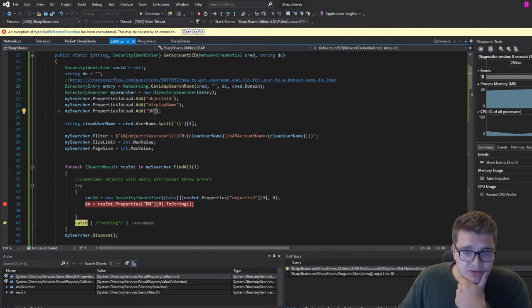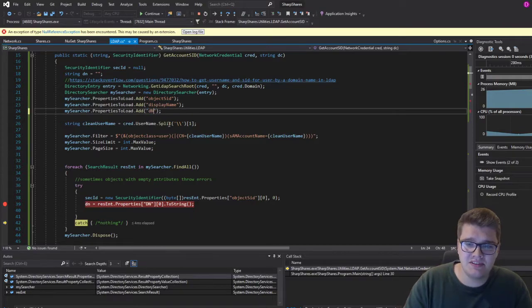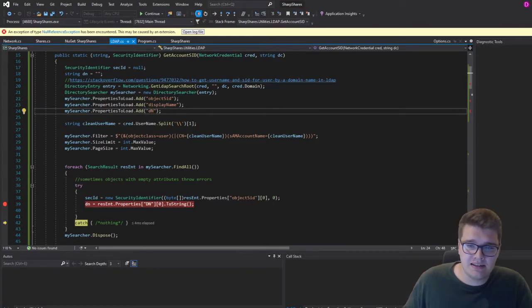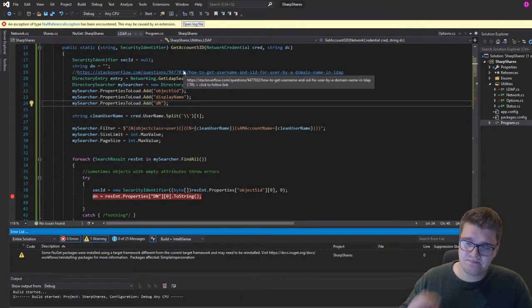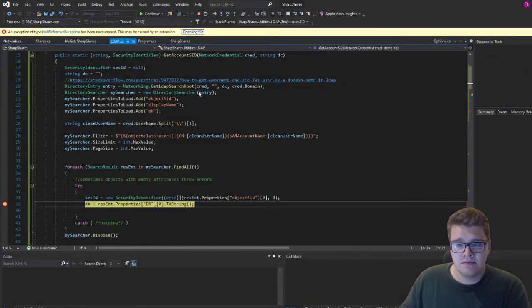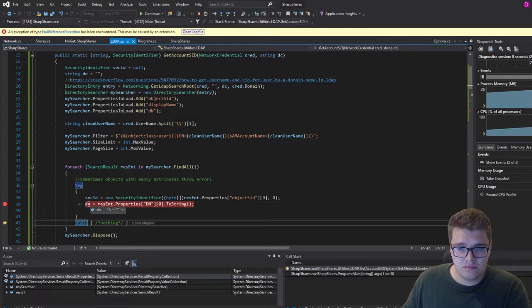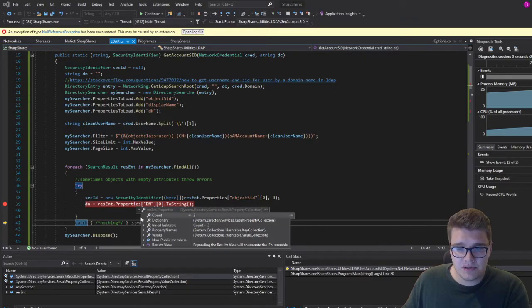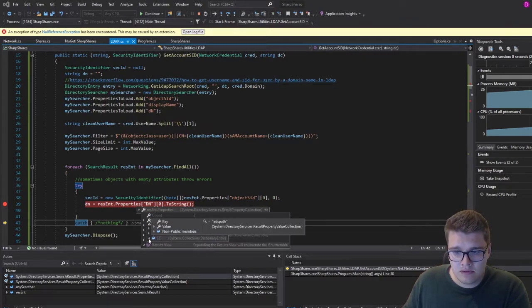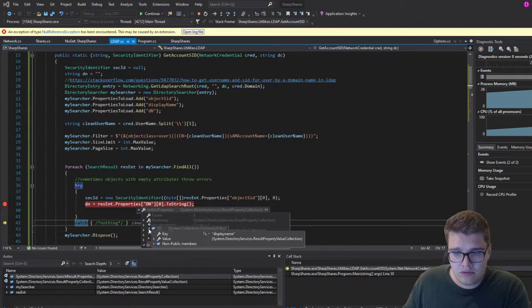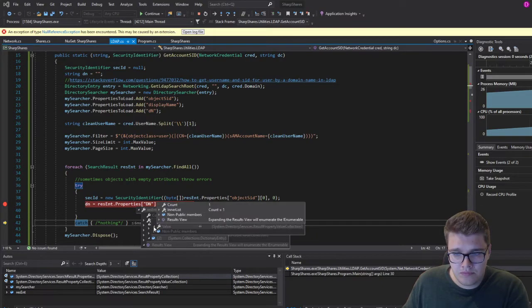It's awesome. Okay, so I need to find that property. Maybe it's just typed this way. No, there's no property called that. Oh, the path ain't DN. It's not that far from it though.